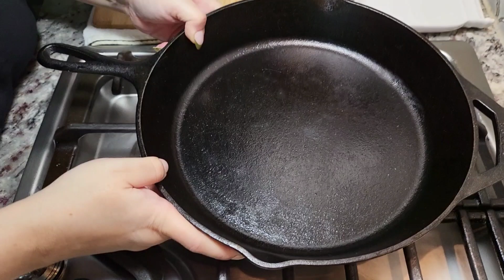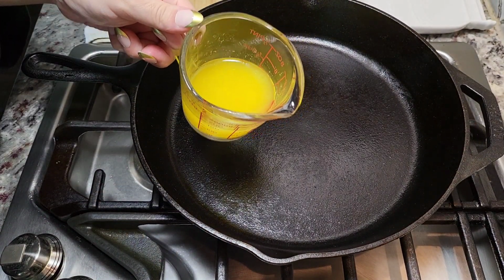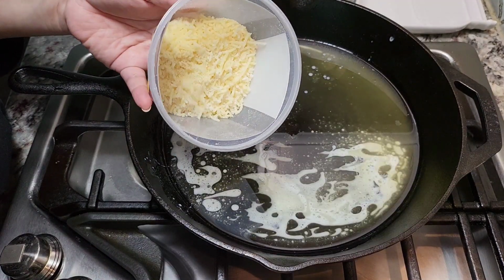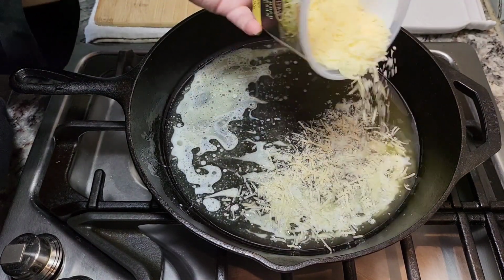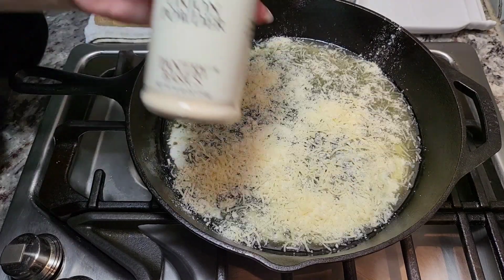I'm going to be using a large cast iron skillet. You could also use a baking sheet. Here I'm adding 1 stick of melted butter, that's about 113 grams. I'm also going to add 1/2 cup of Parmesan cheese that is shredded or grated. I have a combination of both. And you're going to add that to the bottom.